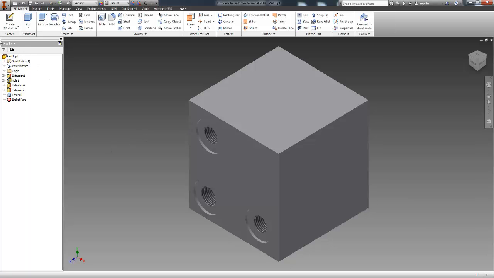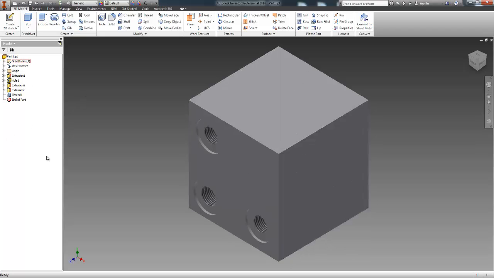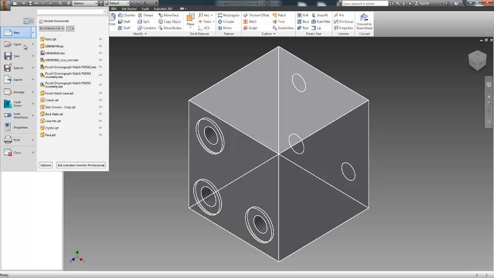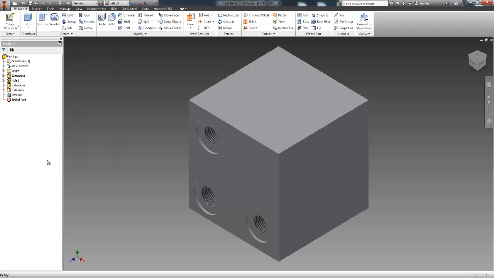Okay. Over here on the left hand side you have your drop down tree. This will display every feature and part that you will have in the document that's open. This changes depending on the type of document, in which you have multiple documents. You have an assembly document, drawing document, part document, and presentation. Also included in the assembly, you have both a standard assembly and you have a weldment assembly, which again I will get into that stuff later on.